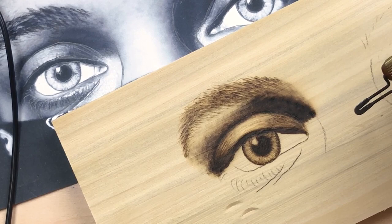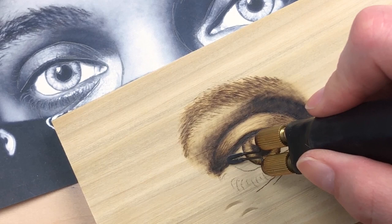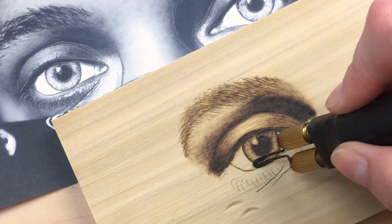Okay, so now we're just going to finish out the bottom of the eye. This is her bottom lid, so I'm just going to kind of follow along the carbon mark here.